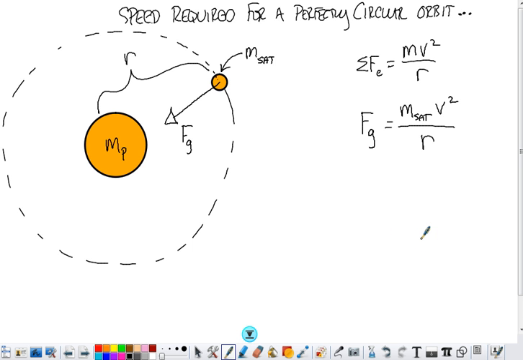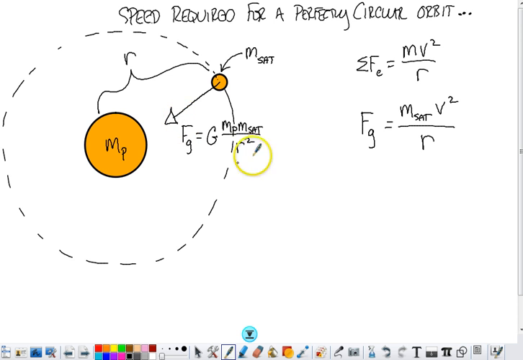Take another moment here to think about what expression we might use for that force of gravity, knowing that the satellite is not on the surface of the planet, and we don't know what planet this is. Therefore, we don't know what little g is. Hopefully you realize we need to use the expression Fg equals G, mass of the planet, mass of the satellite, divided by the distance between the centers squared.